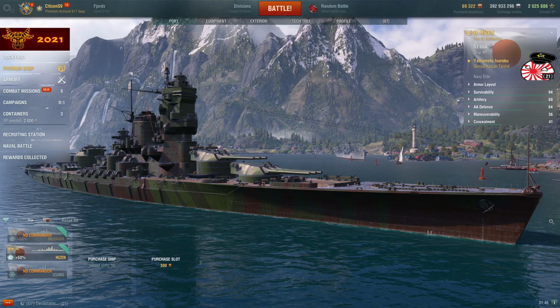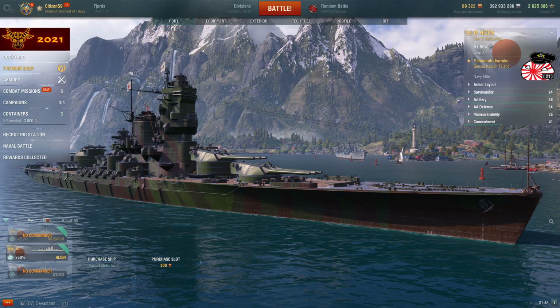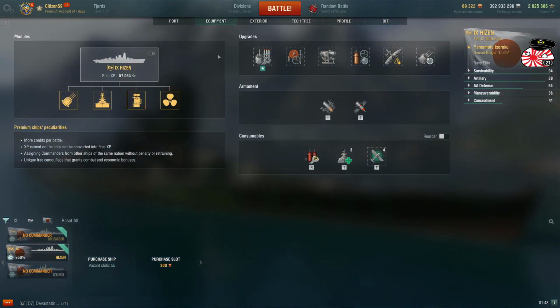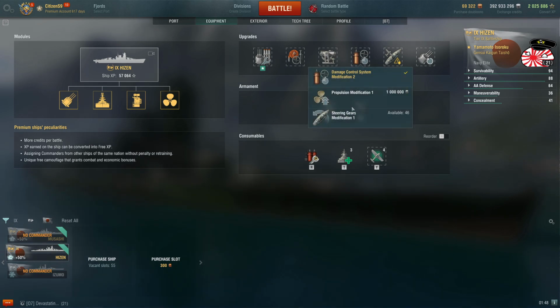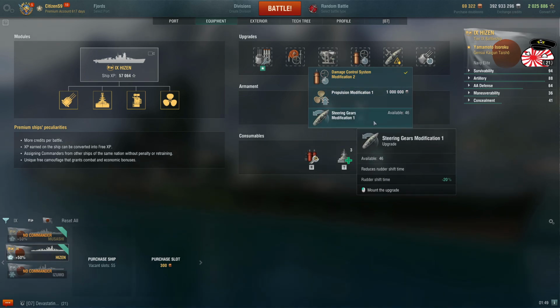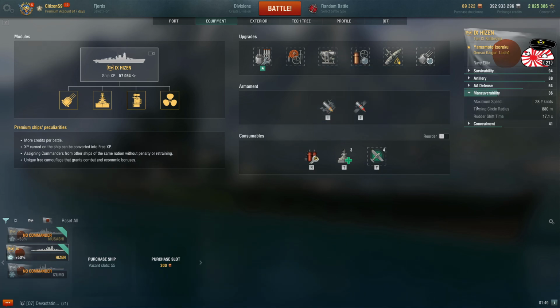Alright, now as far as the port section of the video is concerned, I'm going to make it brief, just go over the build and the armor of the ship. Now, for upgrades, this is what I'm currently running. However, your choice in slot 4 is always going to be your choice. A lot of people prefer propulsion in my clan. You can also take steering if you feel like the rudder shift is an issue on this ship. Not really much of an issue.